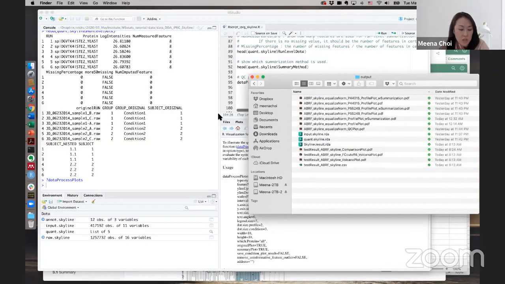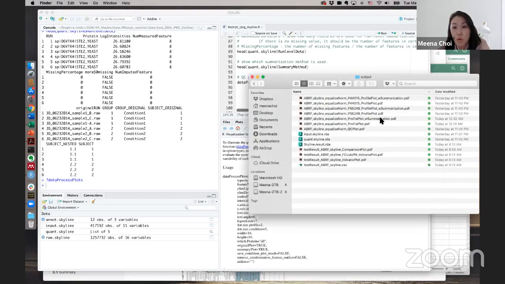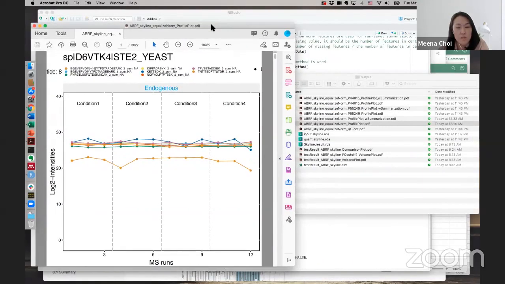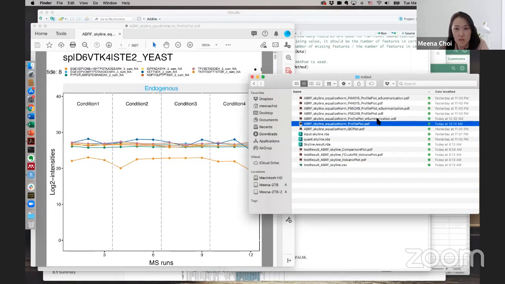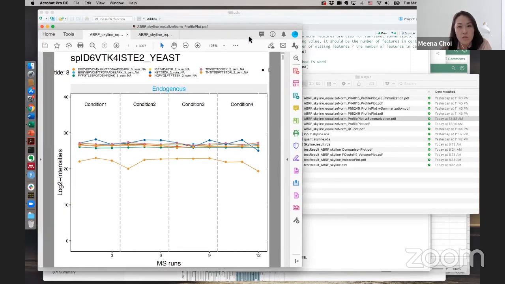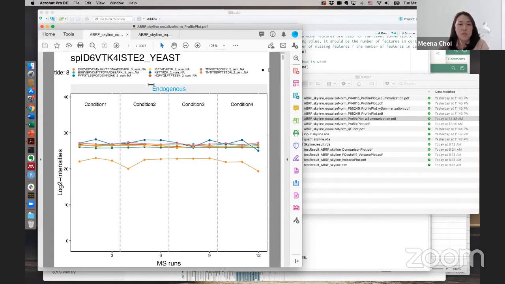So what does the summarization plot mean? If you have some technical questions, I will cover them later. Here, if you choose all, it means you are going to draw the plot for all the proteins. So here is how it looks like, and then here is the summarization plot. From one function, if you say true, it means you also want to draw the summarization plot; false, we are not going to draw it. So for example, this is one protein.